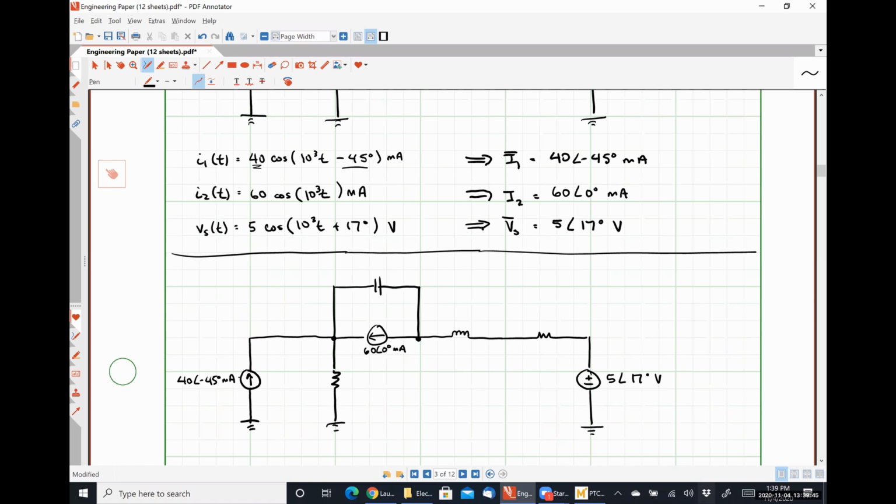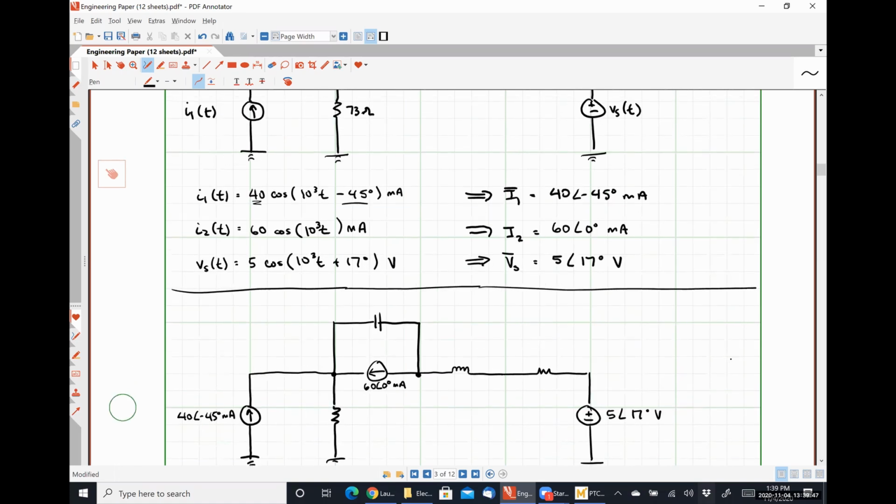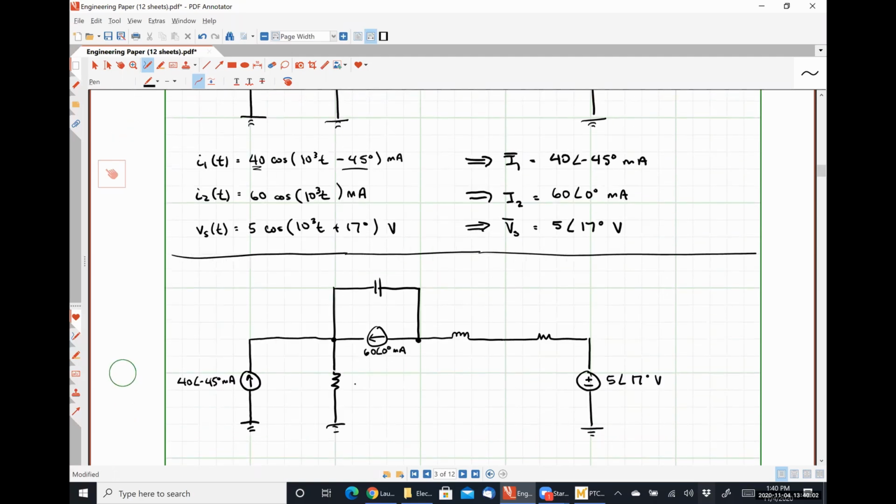Let's see. All right, so now we're going to have to deal with our impedances, okay? So, oh gosh. Ms. Dugas, do you remember what the impedance of a resistor is? Exactly right. The resistor value just stays the same. So this 73 ohm resistor will continue to be a 73 ohm resistor, and this 10 ohm resistor will continue to be a 10 ohm resistor. I apologize for not remembering to include my current of interest I.